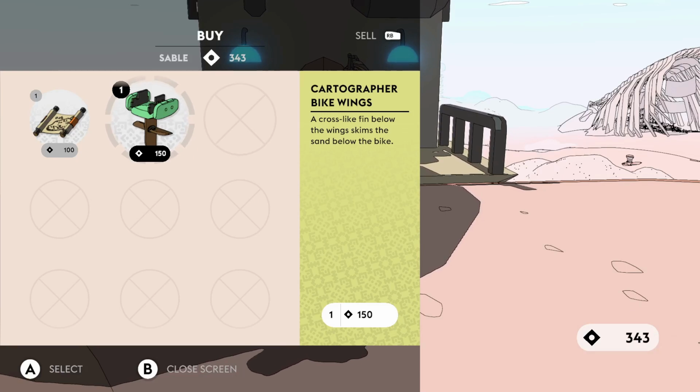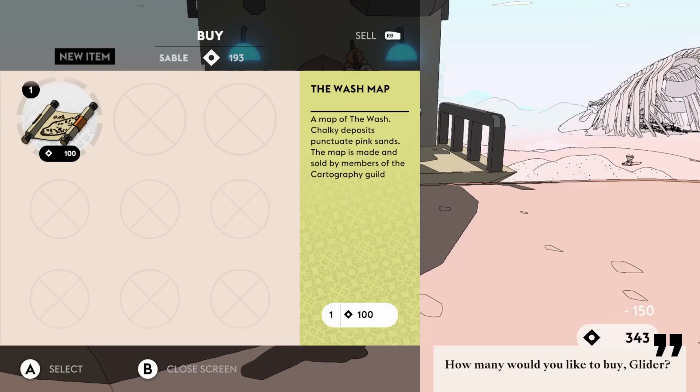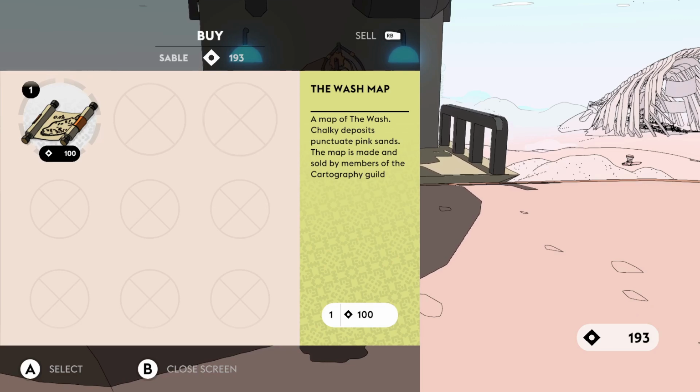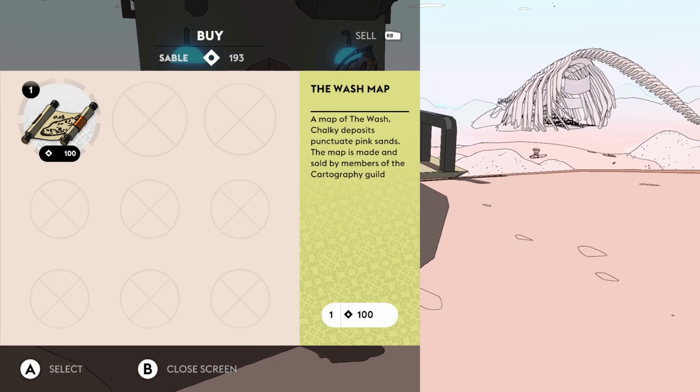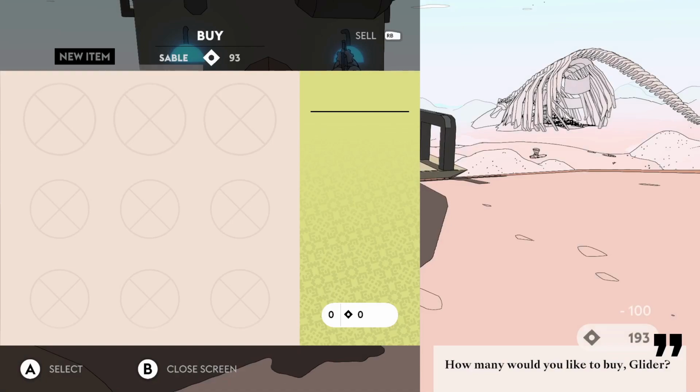Like wings, across like fin, below the wings, the sand below the bike. The wash. That's how this place is called. The wash. The map of the wash. Chalky deposits. Punctuate pink sands. The map is made and sold to members of the Cartography Guild.